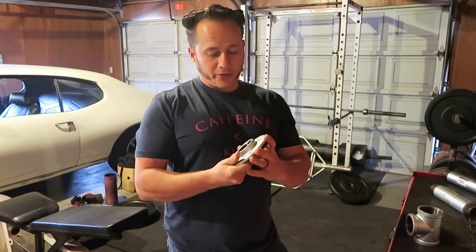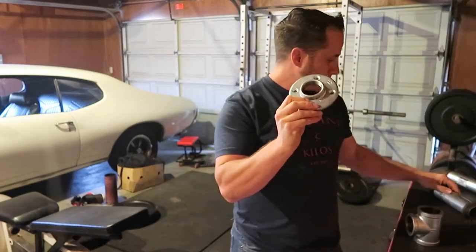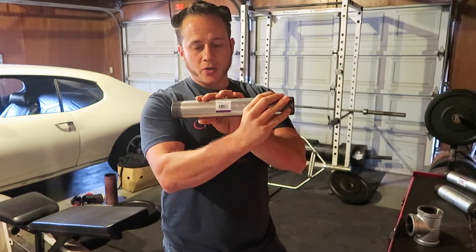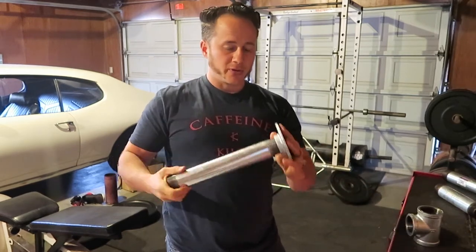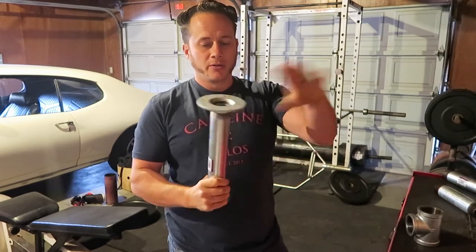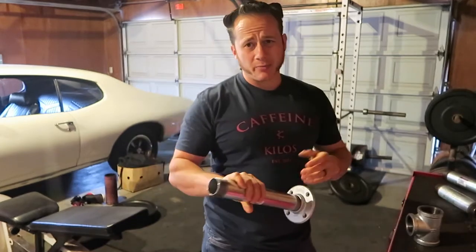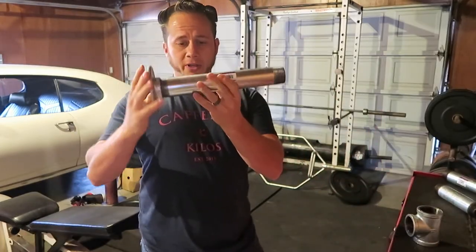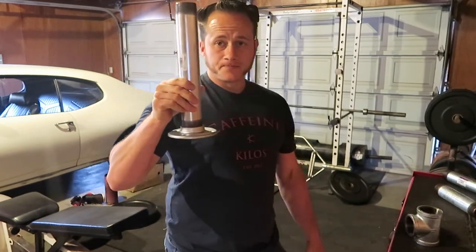So you need, this is all 1.5 inch threaded pipe. You can find it in your hardware store. You need a flange for your base right here. Then a 1.5 inch nipple. Thread them together. I'm just going to loosely thread everything right now, and you can tighten those down with wrenches, or if you have better grip strength than me. And this also will work as a loading pin if you put a little bolt through it or something like that. So this is your base.